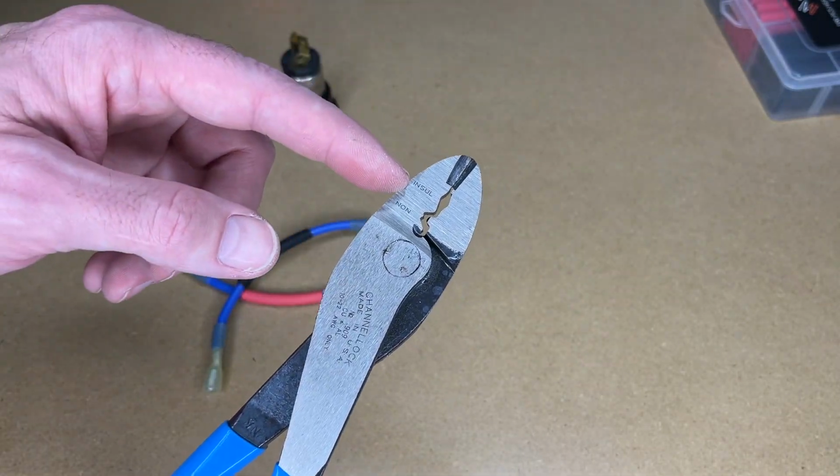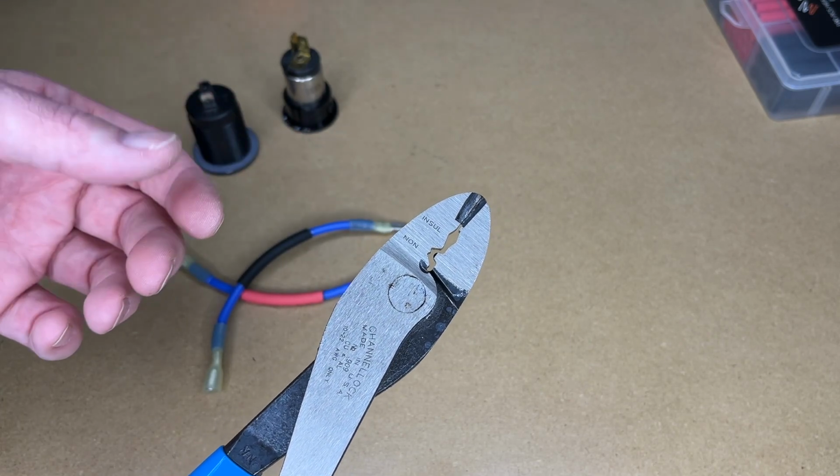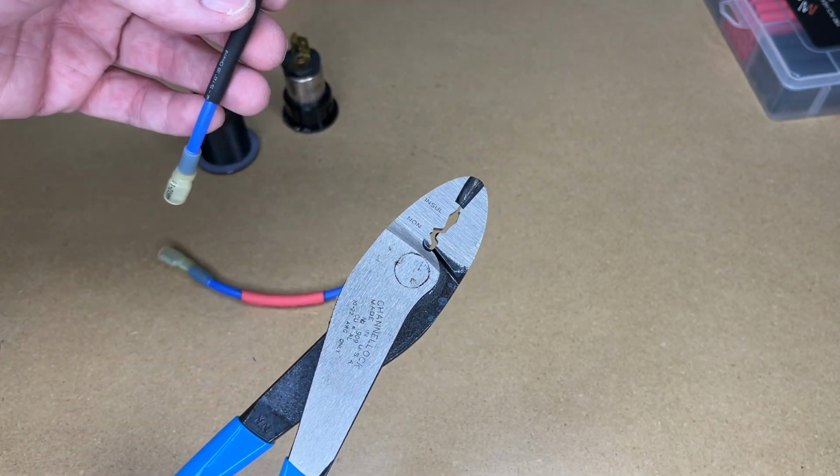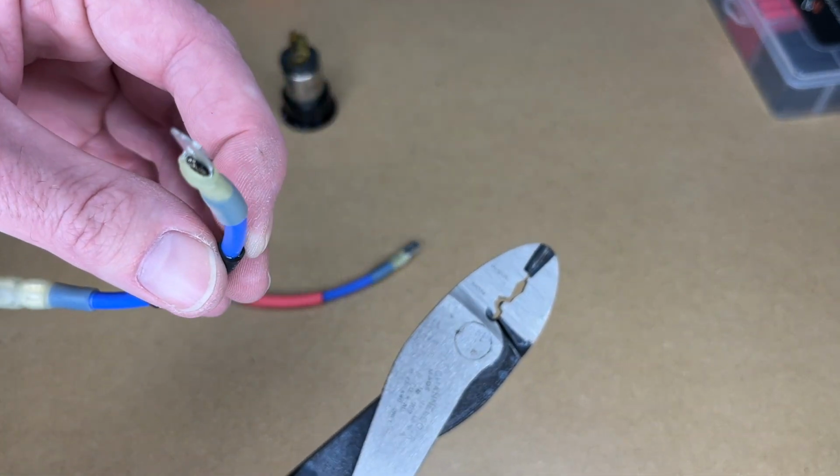But I do want to mention, along with the pliers, you want to use good quality crimp connectors. I've used some before that were just like thin sheet metal, and they won't hold with any plier. And I think these wire feed connectors are going to be good quality and last a long time.